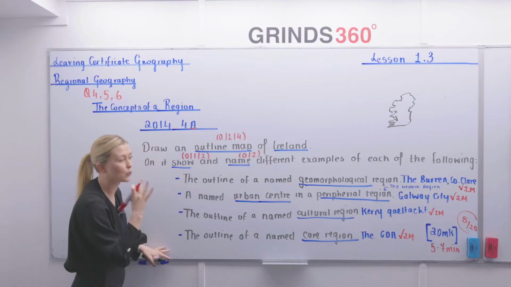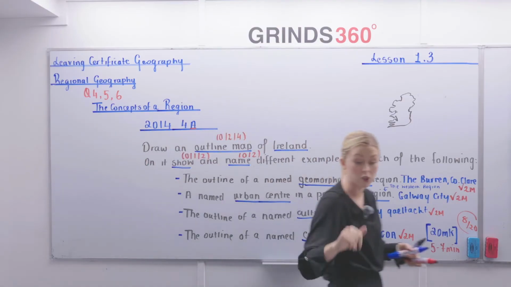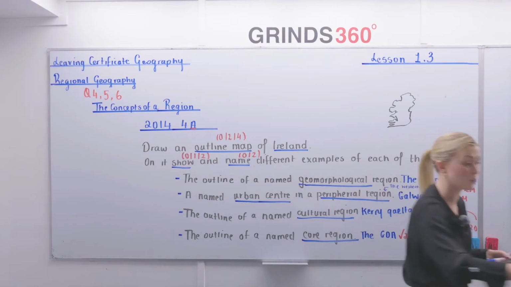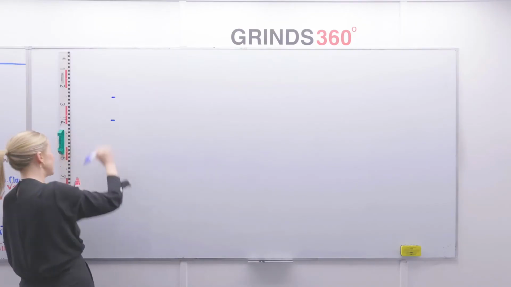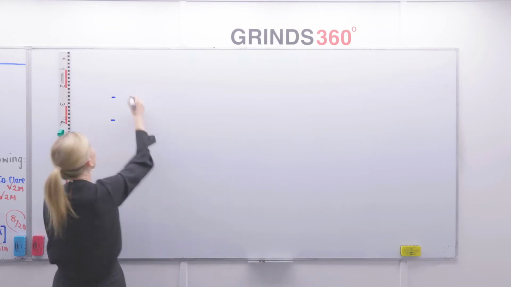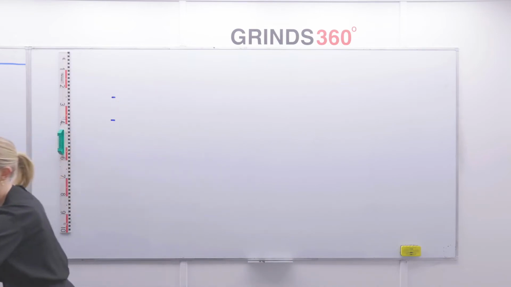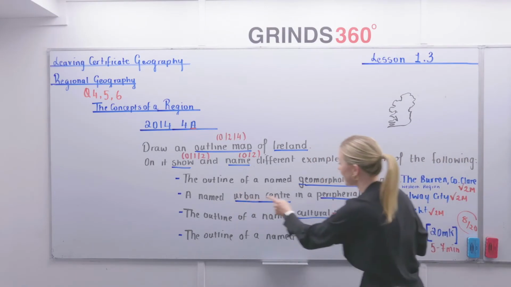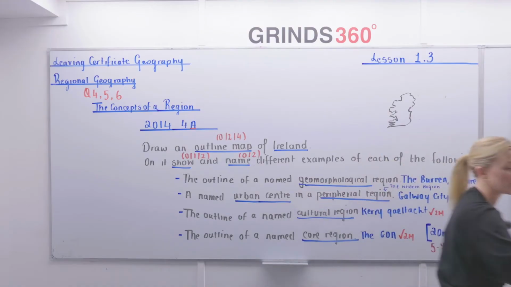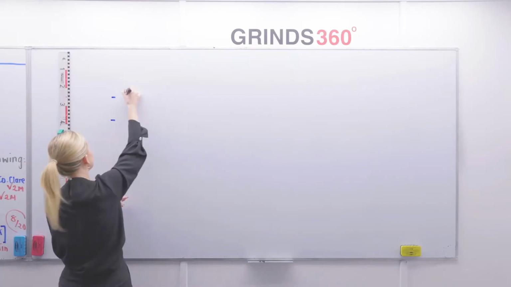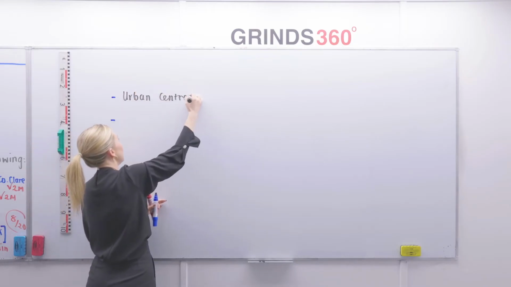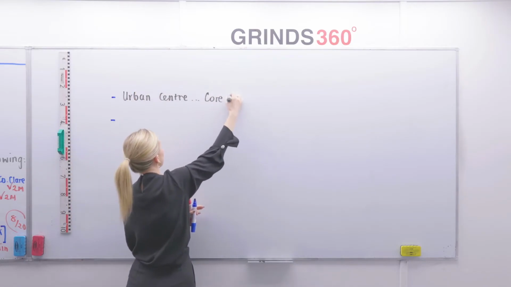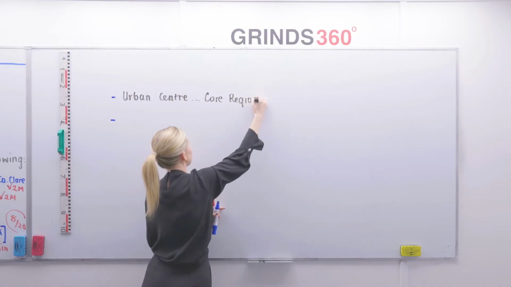There are 2 other points I want to place in on this. I want you to mark this in on page number 5 as well for yourself. These are 2 things that haven't been asked by your examiner, but obviously could be asked, okay? So, if you notice in the previous question, they said, a named urban centre in a peripheral region. But what about if they went the other way around now and they said they wanted an urban centre, but this time in a core region? Okay, so they flipped it on its head.